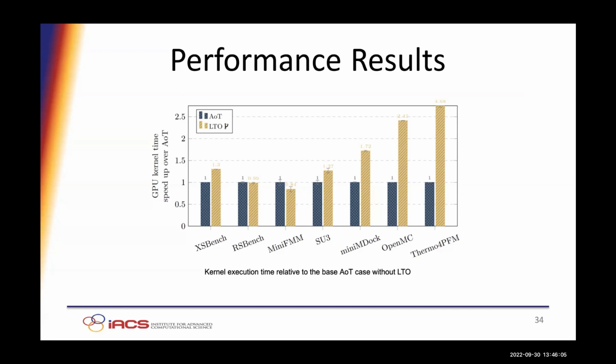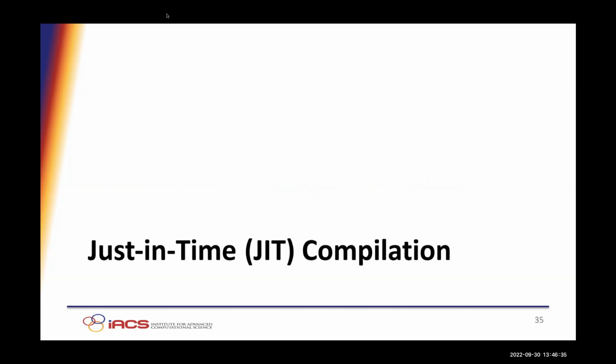We had some performance degradation in Mini FMM. I think that was primarily due to some change in inlining. I don't remember exactly what that was, but the main thing to look at is the last 3 applications had from 1.5 to 4x performance increases just from being able to inline everything between the modules. So LTO is very good for these applications, especially with OpenMP, which encourages this multi-TU approach. So that's it. I'm going to hand it back over to Shilei, who will talk about the just-in-time compilation, which basically builds on top of the LTO support that I just mentioned.